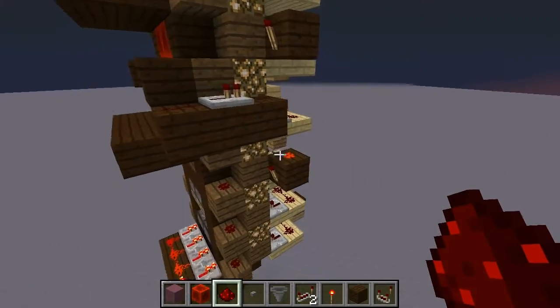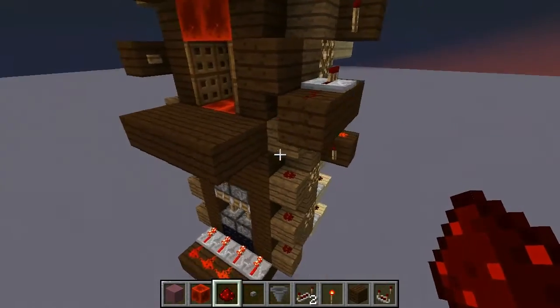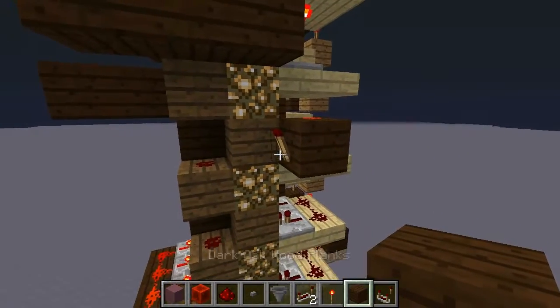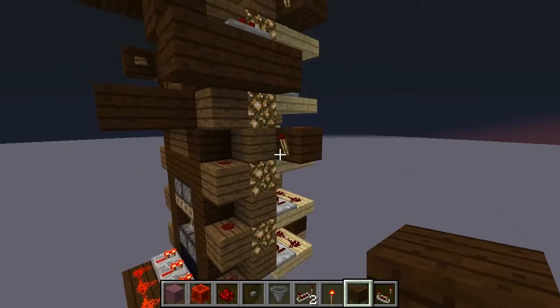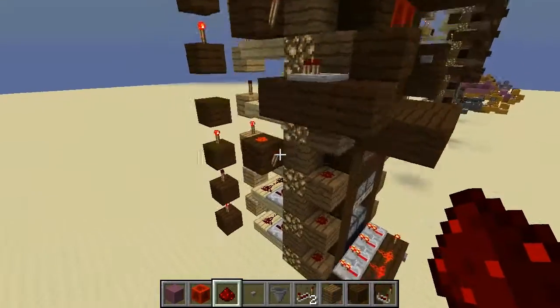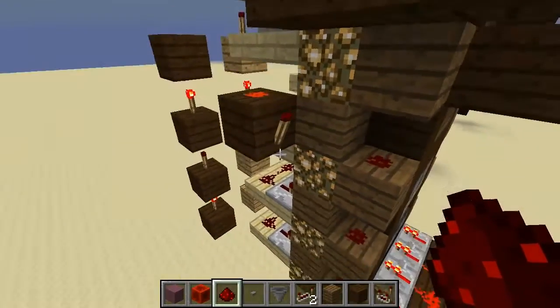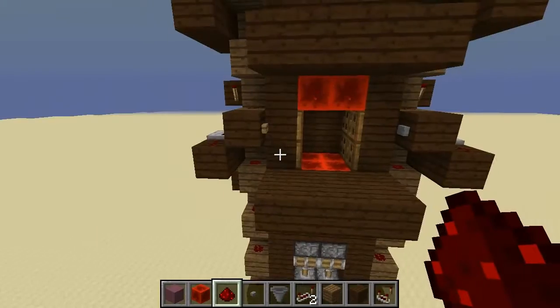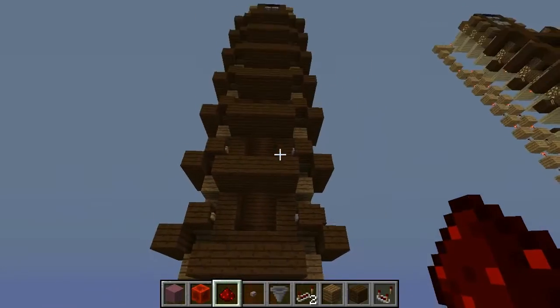Alright, I've got down to the bottom. This is our ground floor. As you can see, I've gone down one more row down to this height, and that's where we want that to stay. Alright, there we go. I've just done the same on this other side. Again, we're coming down one extra block here, so that's good. And that is the ground floor there. So that's all the button wiring set up.